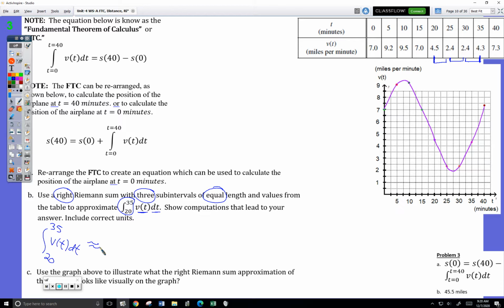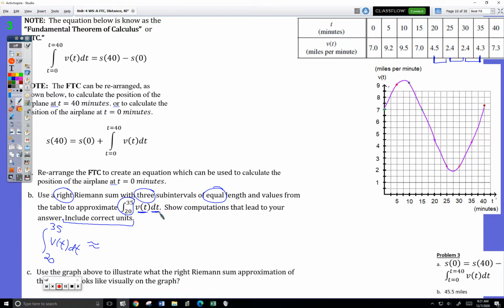It sounds like you just have to do that for the first one. When they say include correct units, you only have to have the final result with units. Yeah, 2 points. You don't have to have the units along the way. Sometimes I'll write the units along the way just to verify that I'm not making a mistake, but you don't have to. I've got to have 3 computations of velocity multiplied by duration of time.